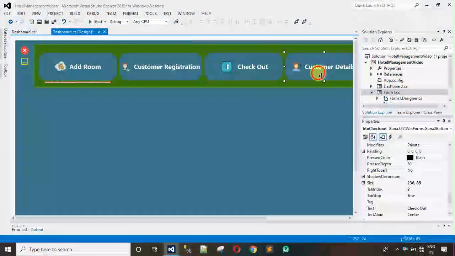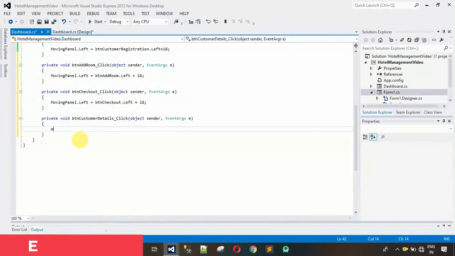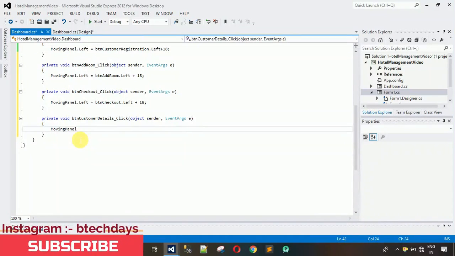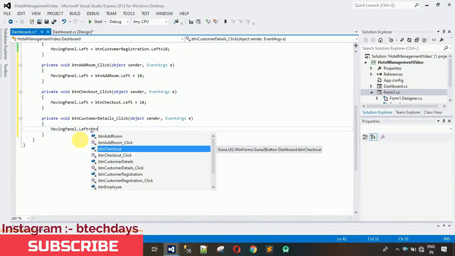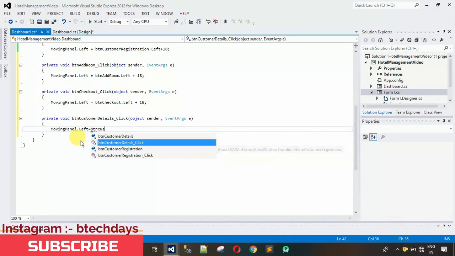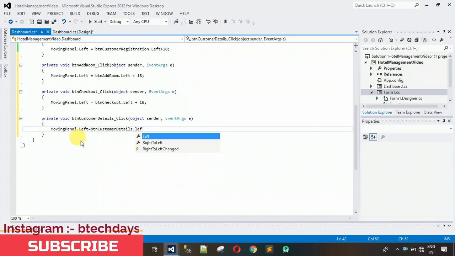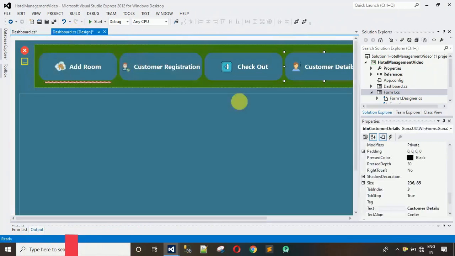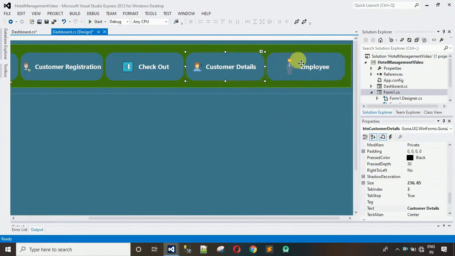The same way we have to code for this one. So moving panel dot left is equal to btn customer details dot left plus 18. And finally we have to code for the last button.